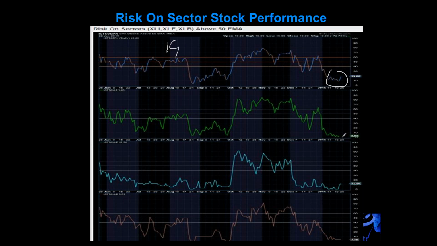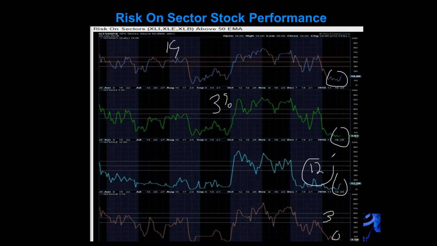Now let's look at energy. This is god awful. The energy sector, only 3% of the companies. And this is with that big run that we've seen in energy on Thursday and Friday, that counterbalance that we've had. Still, only 3% of the companies are above their 50 EMA. And if we look at materials and industrials, still very, very poor, down very low, 12%, 3%.